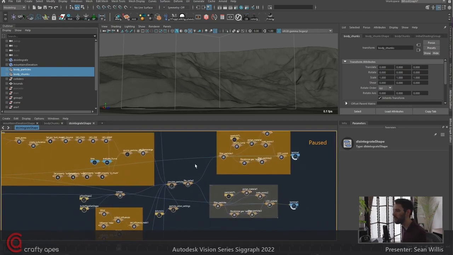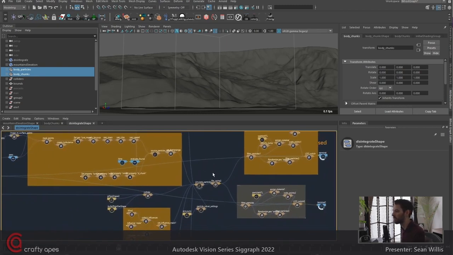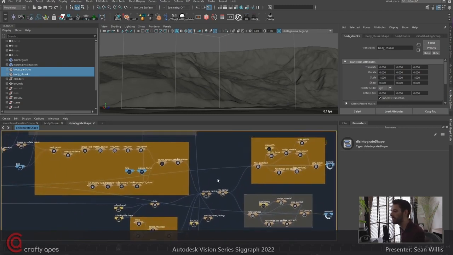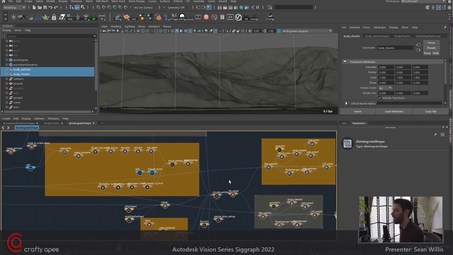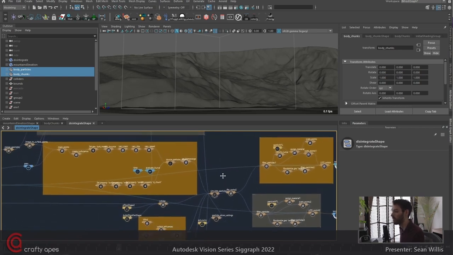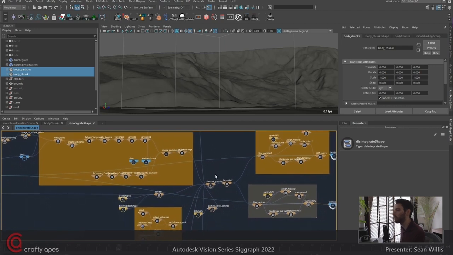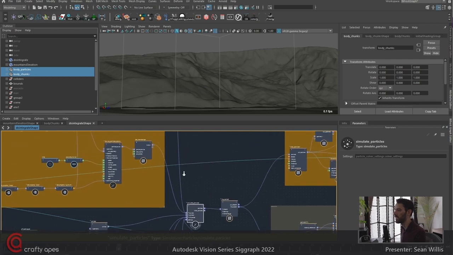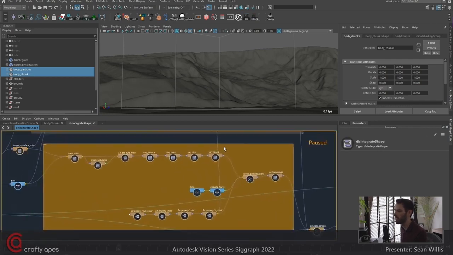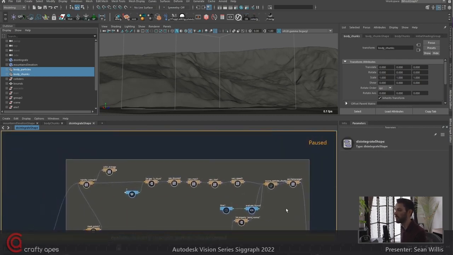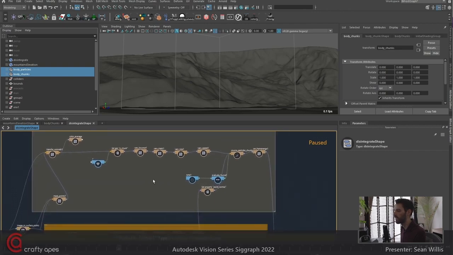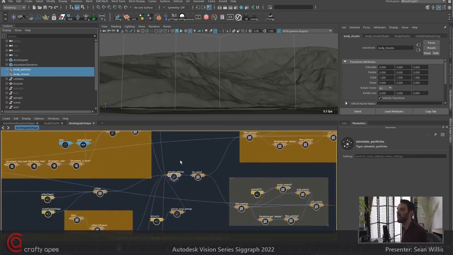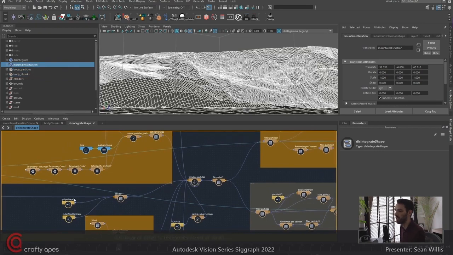So the big key here, and the reason this is so important, is that there's a lot of layers to this. There's particles, there's chunks, there is a lot of different ways that you can build this out. And we want to wrangle all of those things. And this simulation is all in one single node. So we're taking our sparks, which is here, and our source chunks, which is here, this graph, and we simulate them so that they can collide with each other. And they can also collide with the environment as well. And we also have simulation bounds.